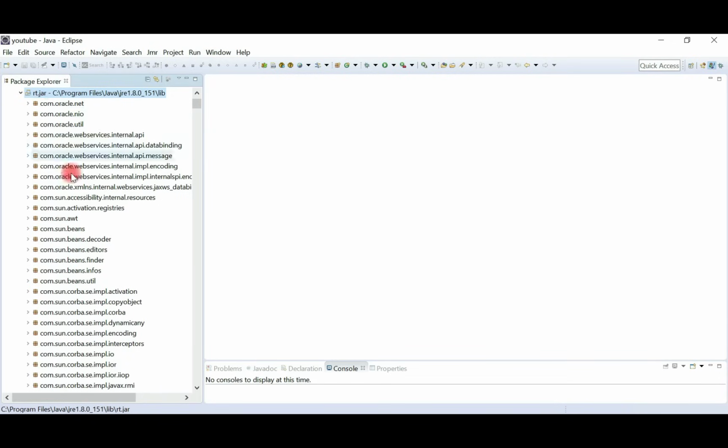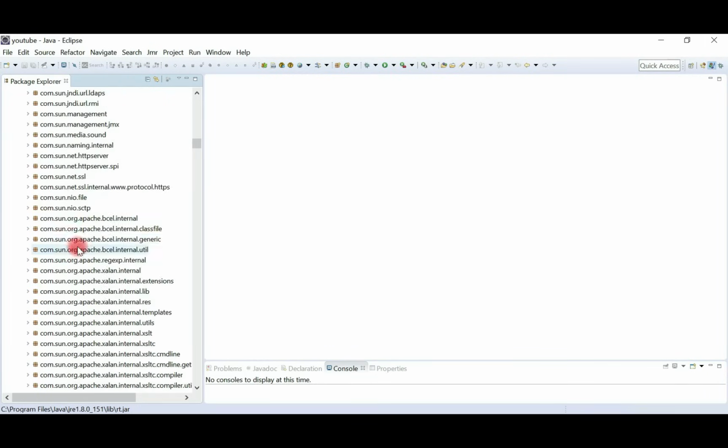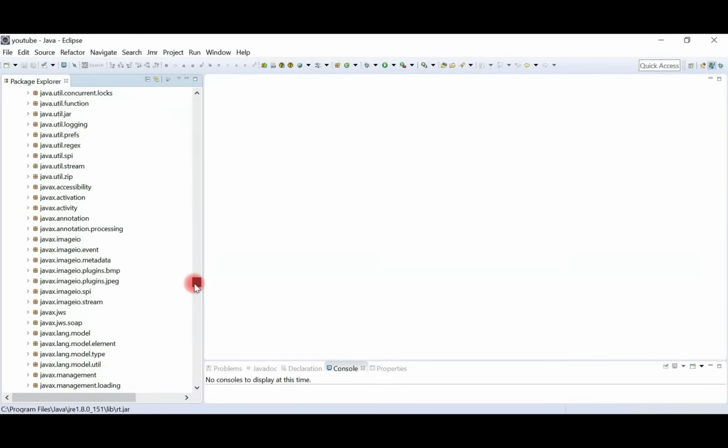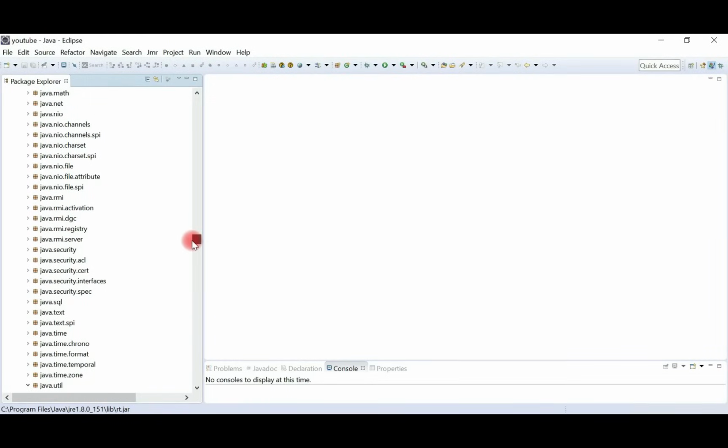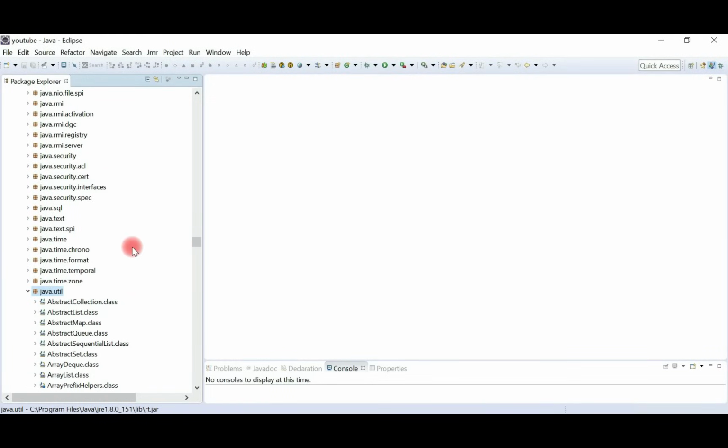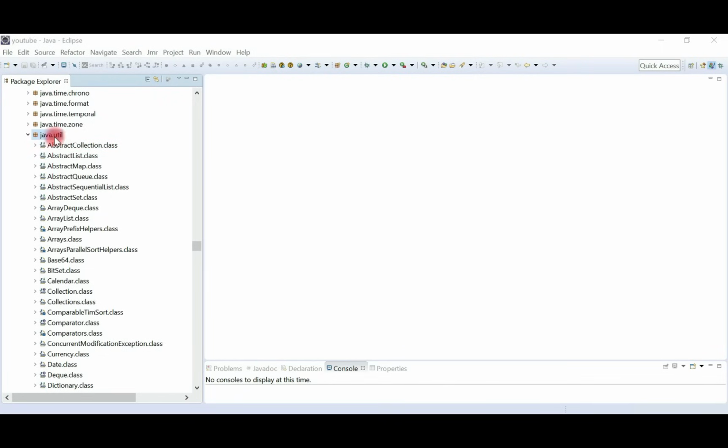Let's go ahead and search for the java.util package here. Yeah, here we go. So this is the java.util package. Look at here, inside the java.util package you can see .class files. In order to view the source code of .class files, you need to install a decompiler in Eclipse IDE.